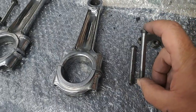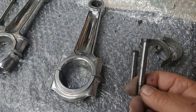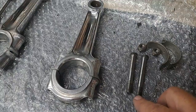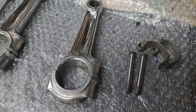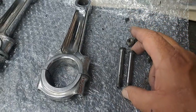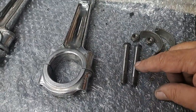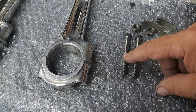The reason why I do that is because if you buy new bolts for these, they're not made by BSA anymore unless you get new old stock. But the thing is that you don't know what the quality of the new ones you're buying is, unless you know you're buying from a top quality machine shop or something like that, who are making bolts out of the appropriate material. This is why I prefer to just reuse the old bolts unless they've been stretched. There is a little thin spot here and here on these bolts, right here and right there.